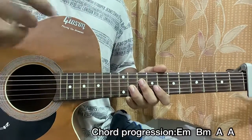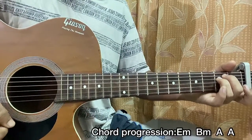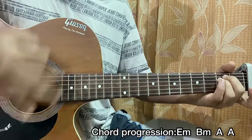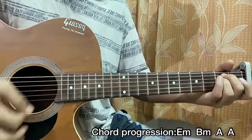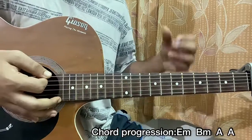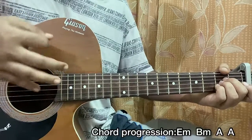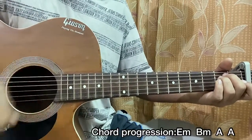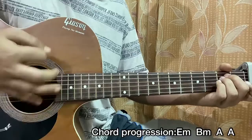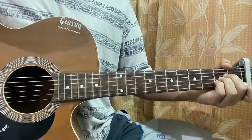That was another way of playing the E minor chord, but never mind. Now we're going to have a look at the strumming part. We got down, up-mute, down on the E minor chord — muting after the up stroke by keeping my palm on the strings. Another down stroke will be on the B minor. Repeat the same strumming pattern for the A major chord: down, up-mute, down, down. Play it a little bit louder and you're ready to go for the chorus.